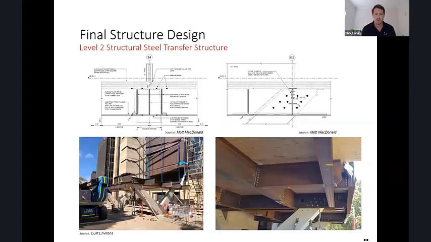Just a few images here showing the size of the steelwork that we dealt with at level 2 and how the CLT framed in around it. We had some challenges in getting the steelwork to sit with the CLT, and we had to make sure that the fixings were designed for the correct restraint loads and allowed for the differential shrinkage requirements between the materials. We got there in the end, and it was a relatively straightforward erection procedure on site. Next slide, please.